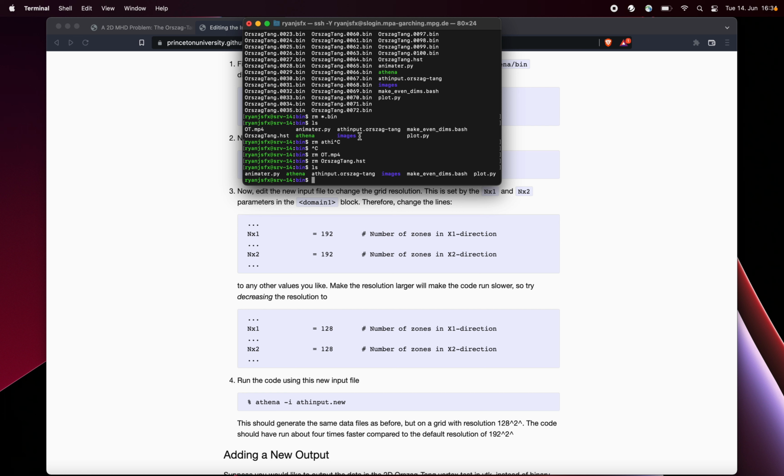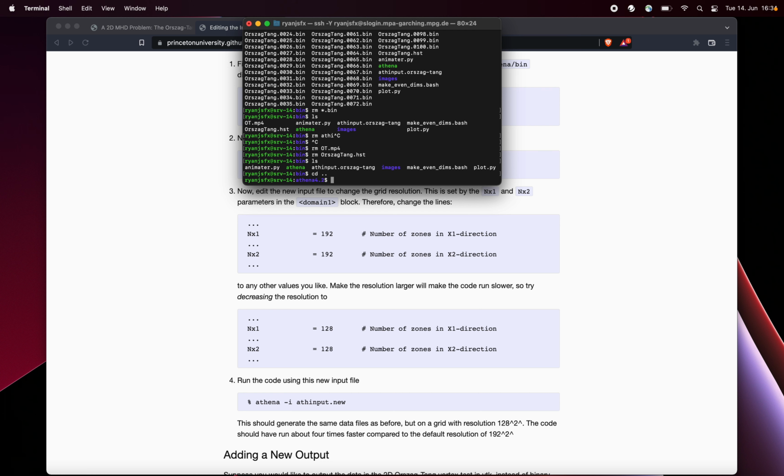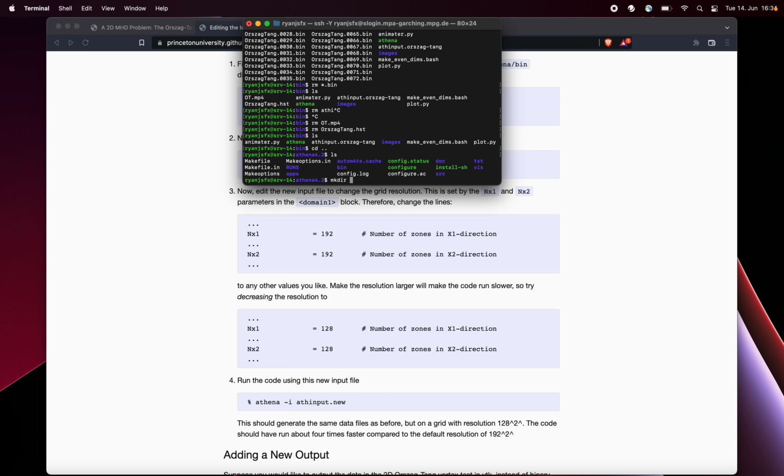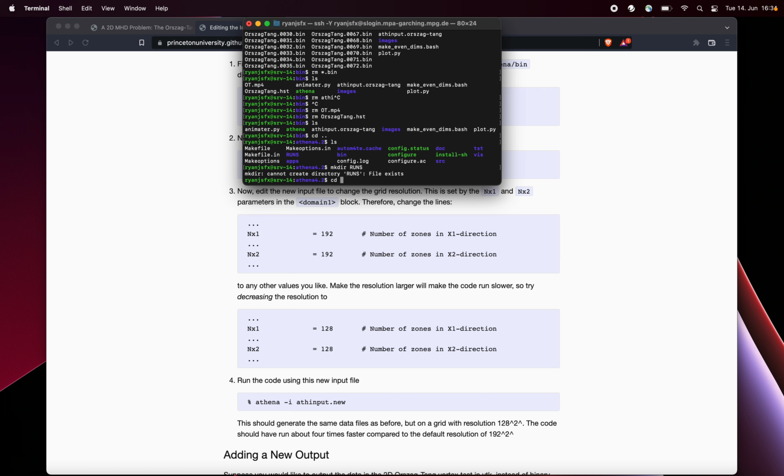All right, so I think it's not the best practice, even though the tutorial is saying to do these runs in the binary folder. That's because it really makes everything a mess. If you're following along with the tutorials, you're going to have more and more files that end up stuffed all in the same binary folder, or bin folder. So instead, I like to make a runs folder, which I guess I already did.